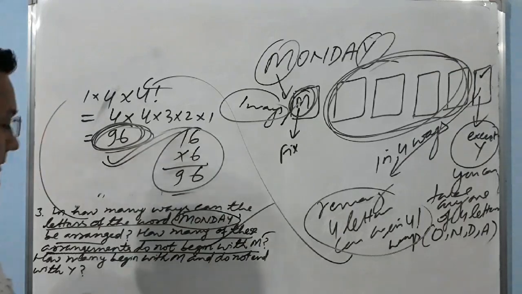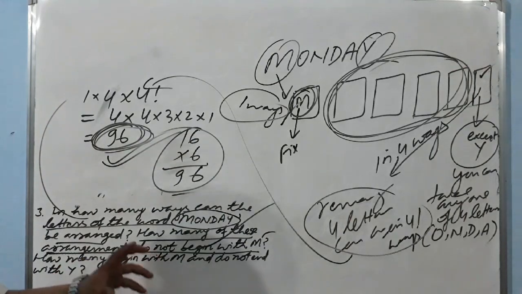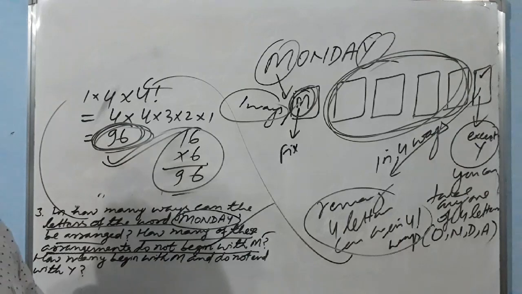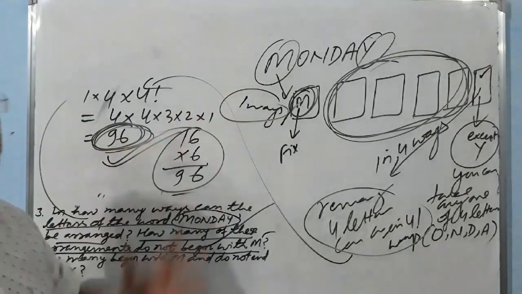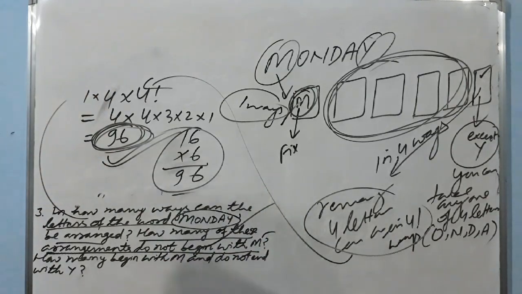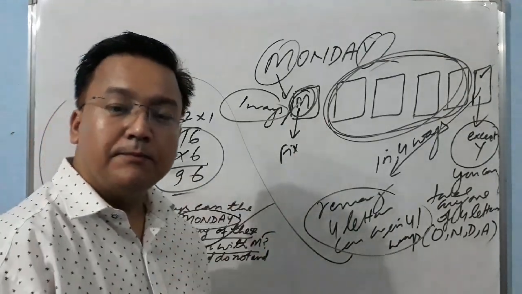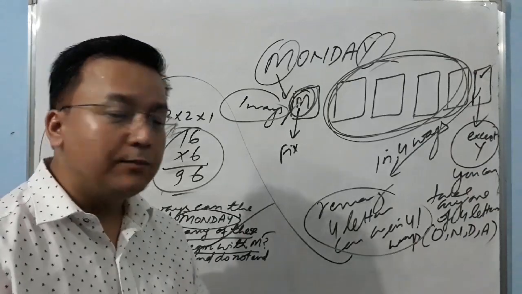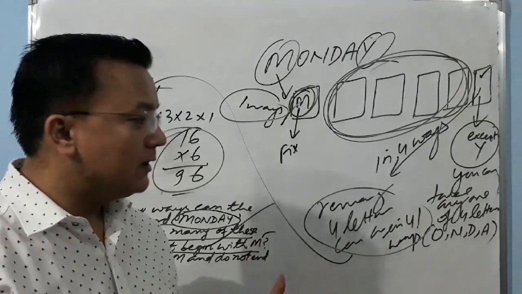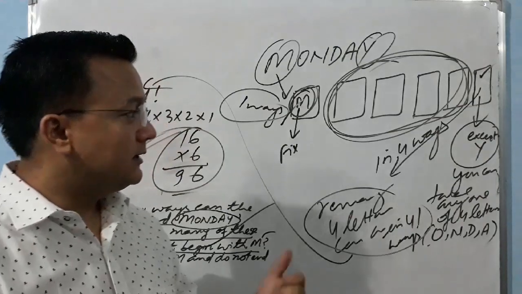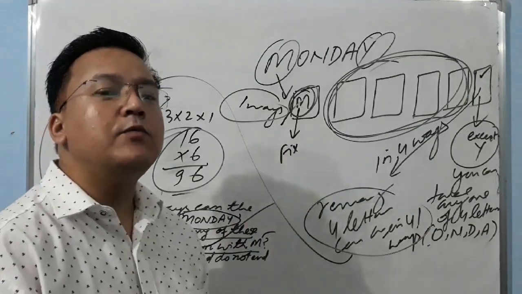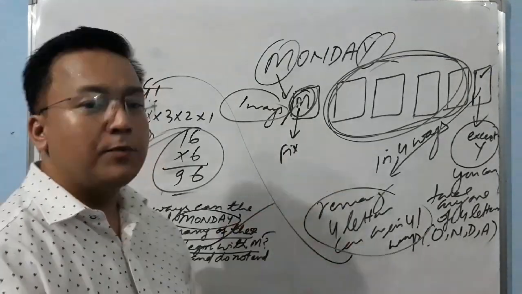In how many ways can we arrange the letters such that the arrangements begin with M and do not end with Y? In 96 ways, all right. So you may write it down this way. In order to find the number of arrangements that begin with M and do not end with Y, we fix the first position with M. That is, the first position can be arranged in one way, and in the last position any one of the four letters, that is O, N, D, A, can be taken. So the last position can be filled in four ways, and the remaining four letters can be arranged in four factorial ways, right?